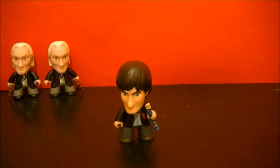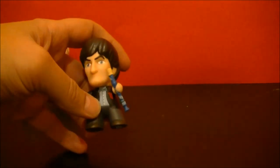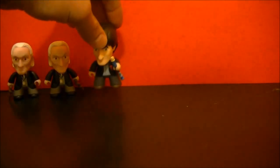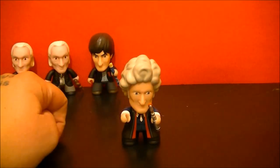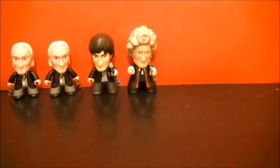Second doctor. There it is. We only got one of him. Comes with his flute, or his pipe, whatever. Only one of those came in it. Not that it's super rare, but I'm guessing they just come out in boxes, and they go out from there. Next, we have the third doctor. Only one of him. So out of four, the first three doctors, we got a double there.